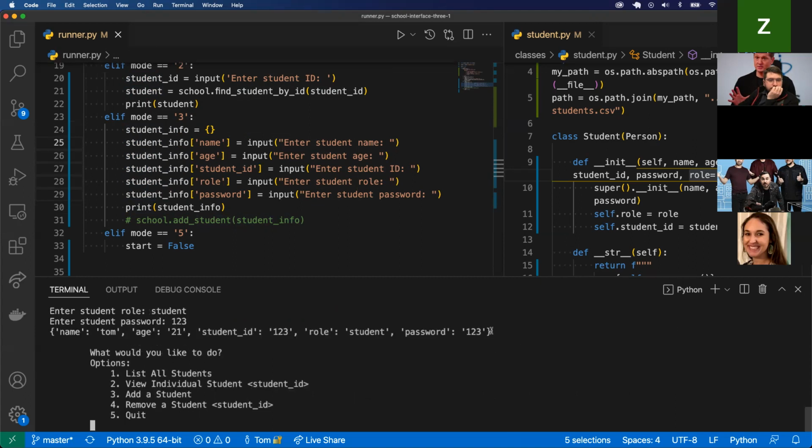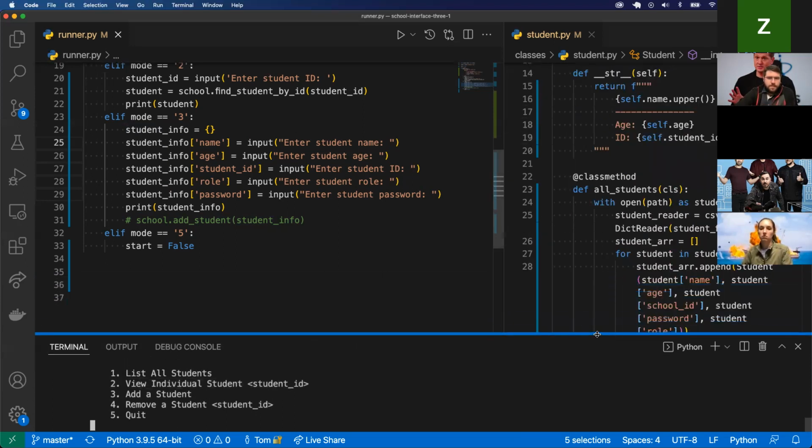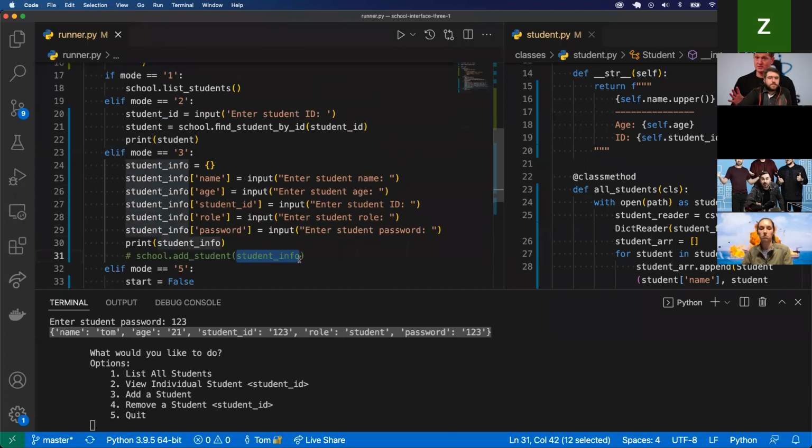And now you can see I've got this dictionary here with name, age, student ID, etc. So add student. All right. What questions do you have about grabbing the student value and everything?